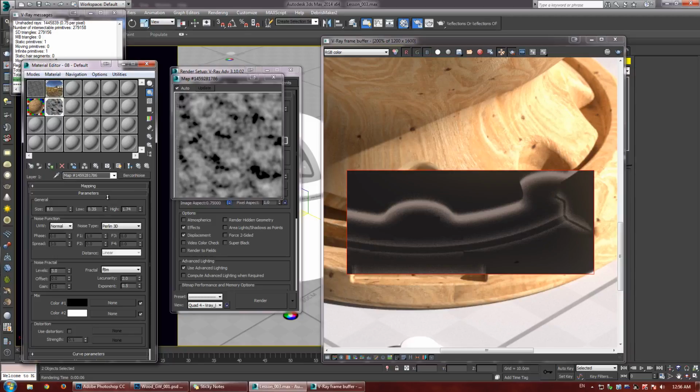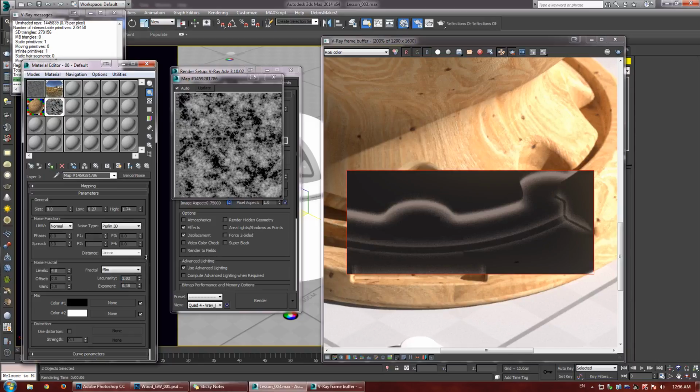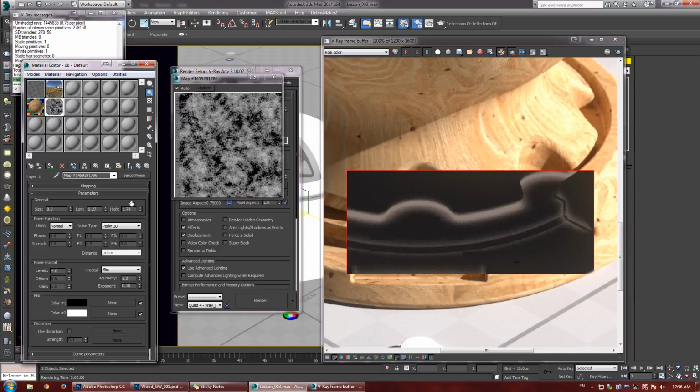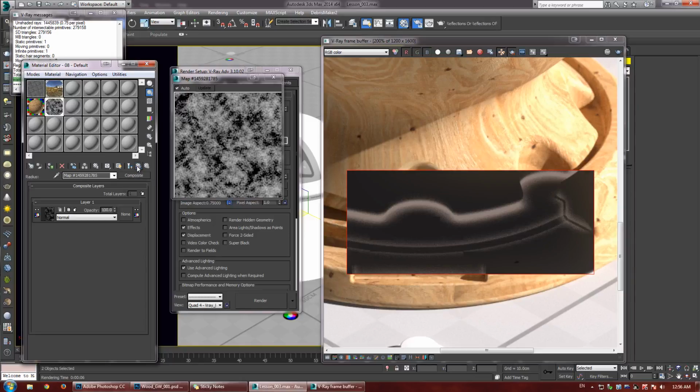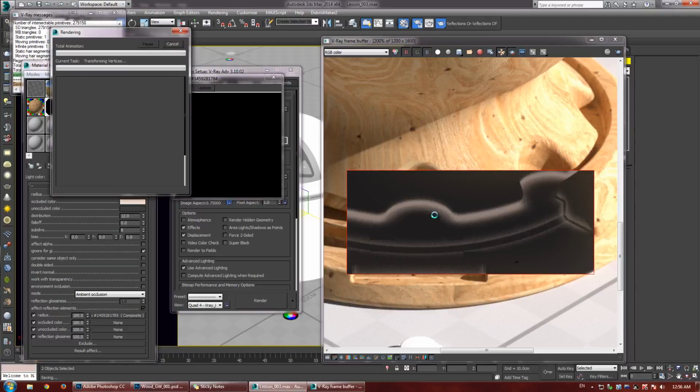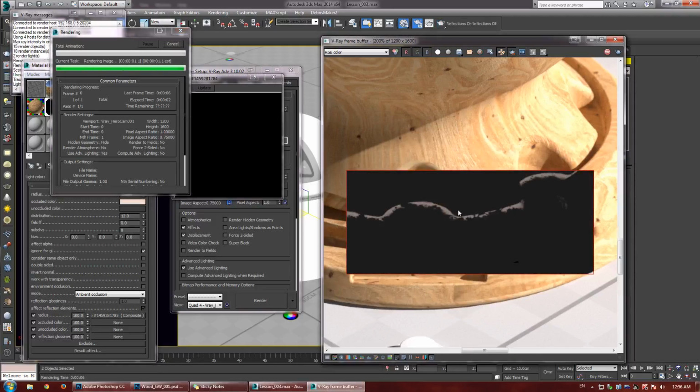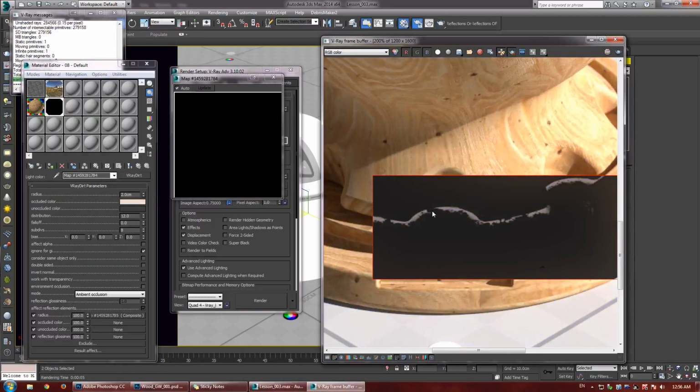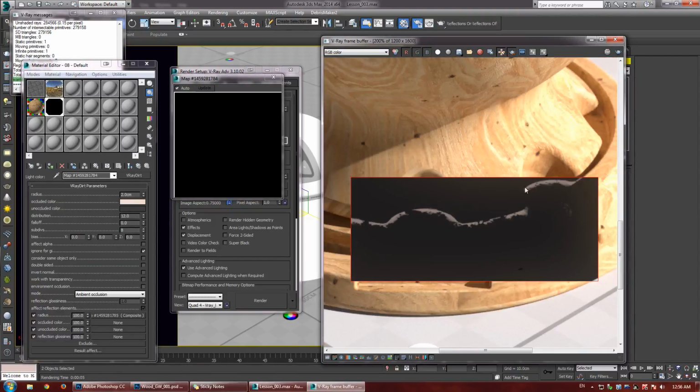Then I'm just going to change the settings to make it a bit more crunchy. And I'll re-render this. So there you go. Adding that map there just creates a little bit of randomization.